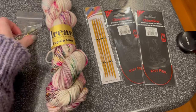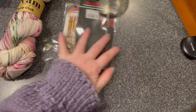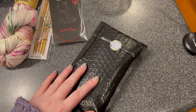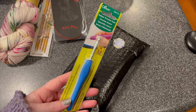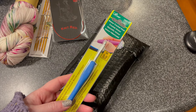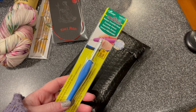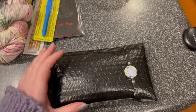And then at the end, well, this is all I got there, don't worry. But I got my order from Whiskers and Stitches. Came in the mail. Got that order. Oh, I forgot. I also got a crochet hook. Like last night when I said I bought this brand in the other size for the Ziggy Interrupted, and now that I'm holding double, I need a different size, so I got this one. So Whiskers and Stitches, let's go ahead and take a look.